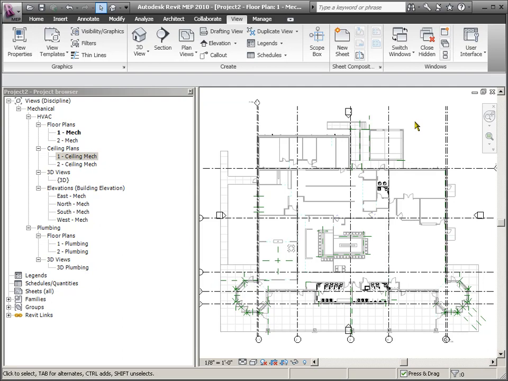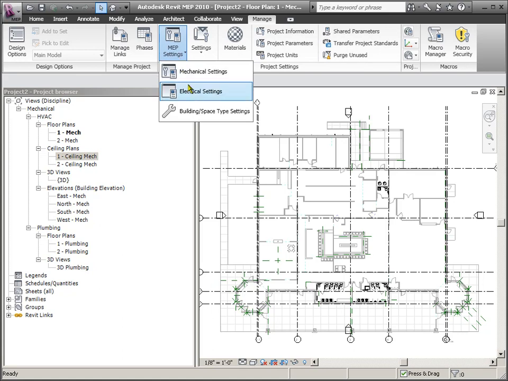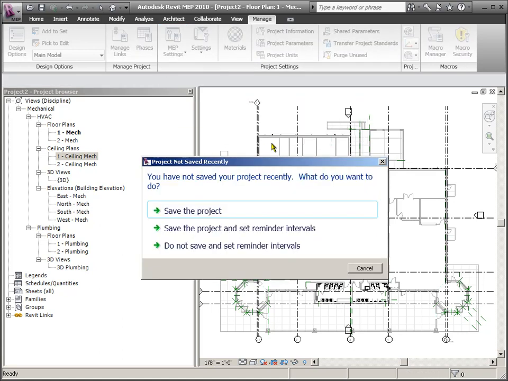Now, the last thing that we probably really want to think about with getting our project in sync with the architects: oftentimes the architect is dictating what your title block, what your sheet looks like. So we need to get the architect's sheet into our file. We cannot use the architect's template to draw our MEP objects in, because let's just give a for instance. If you go to the Manage tab, we've got these MEP settings, and let's just look at the electrical settings alone.